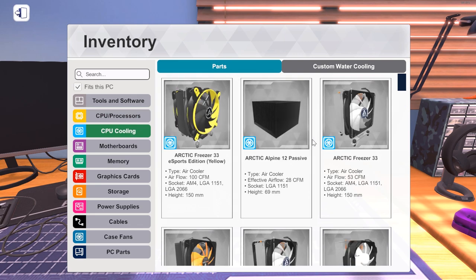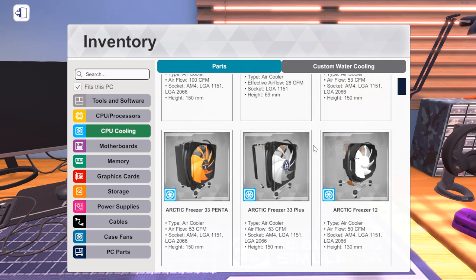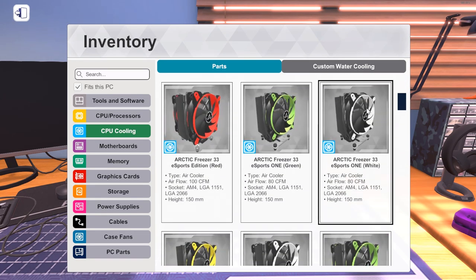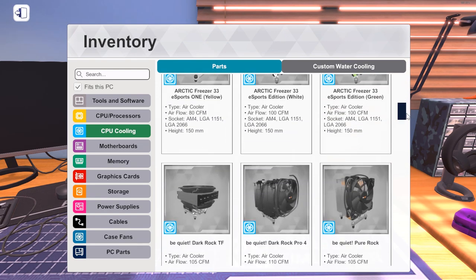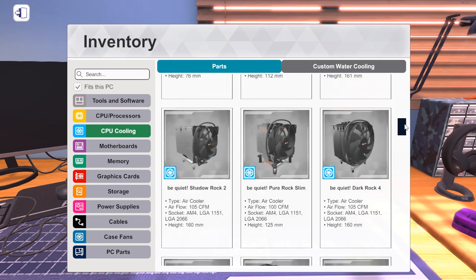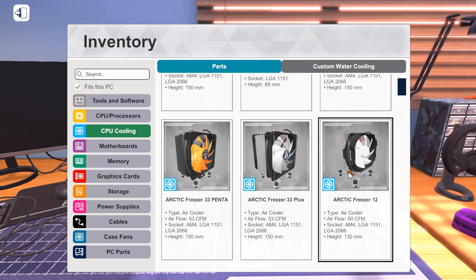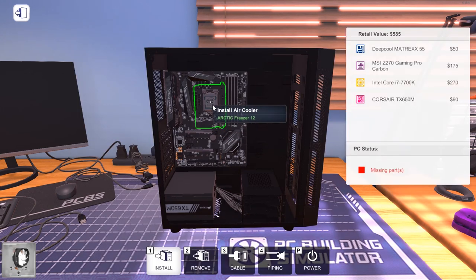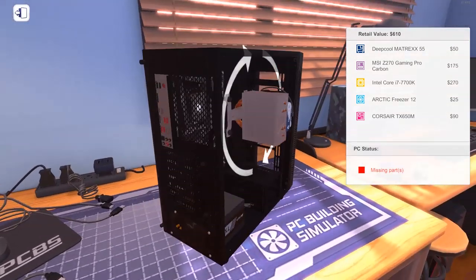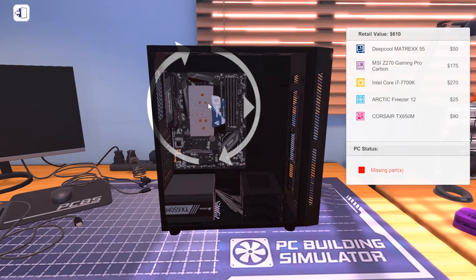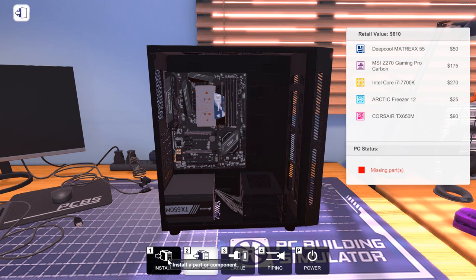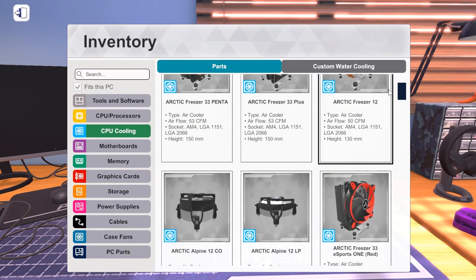Mine is a Cooler Master Arctic Freezer 7, I think it is. Might be a 12. Freezer 7. Do you have it? I think it's a Freezer 7. Do you know what? I'm just going to go for a 12. That looks good enough. That'll do. That is a lot bigger than... No, actually, no, that's about the right size. Yeah, that's how mine is. Awesome. So we've got the cooler. This is actually turning out to be quite easy.